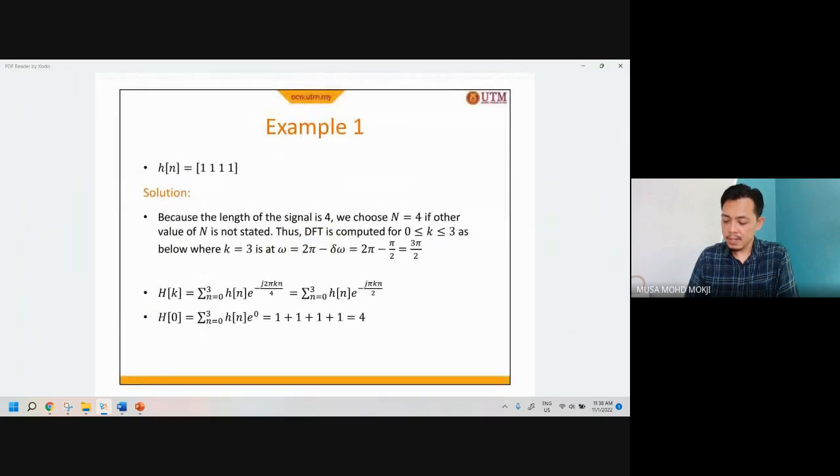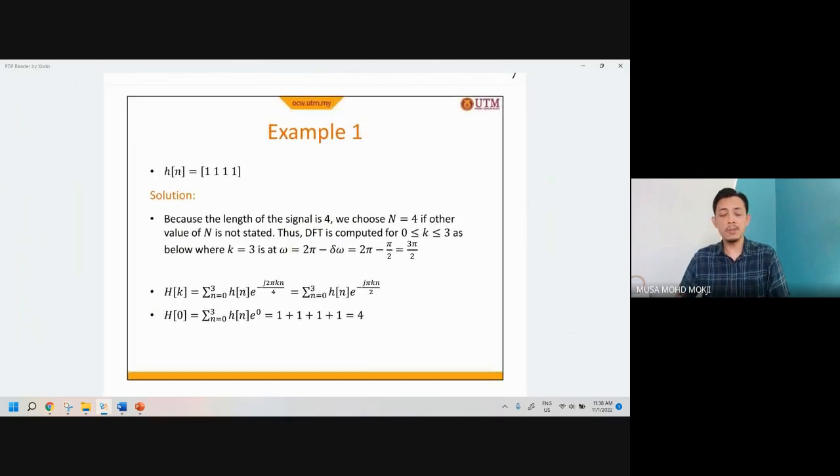And if you realize, most of you in test 2, for question 2, when you were asked to plot the magnitude, what you did was not a DTFT. The one that you plotted is actually a DFT, because you chose just several values and then plotted. Most of you did that, so you were not doing DTFT. You already did DFT in test 2, choosing several points and then plotting.